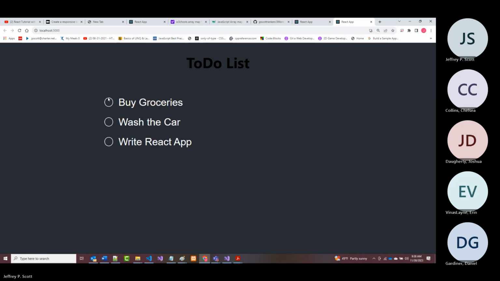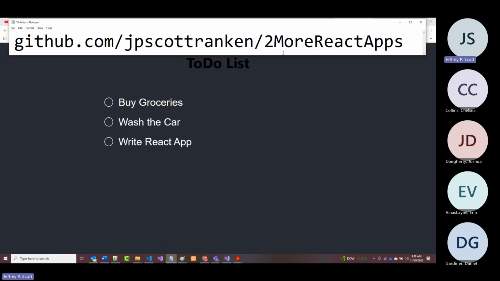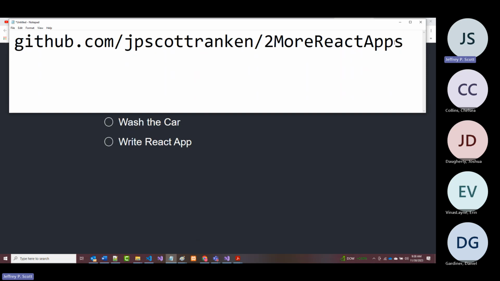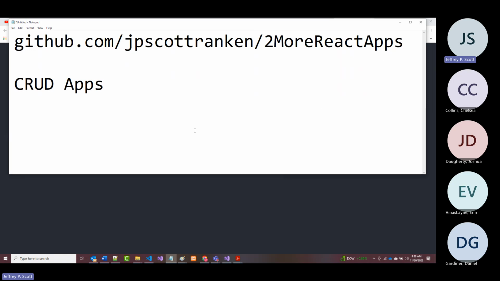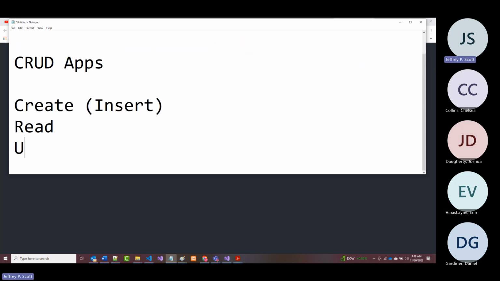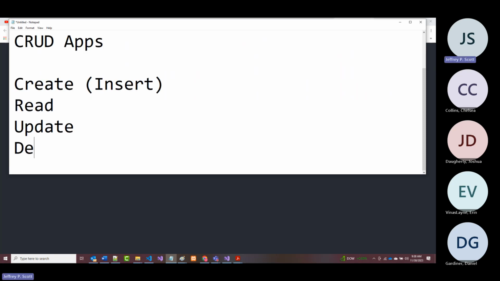So far, again, what we're going to be writing very shortly are what are called CRUD apps. This is what we'll start writing on Monday of next week. CRUD is an acronym. The C means create, even though it's usually put in as insert. All right. The R is for read. The U is for update. And the D is for delete. And the reason I'm showing you that is we now can read.